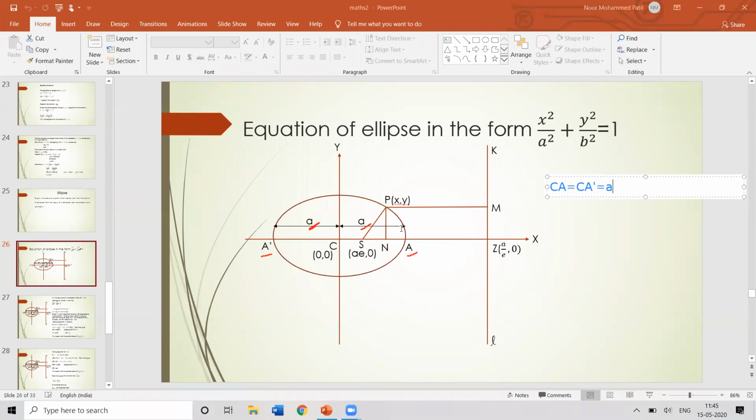Next, let us consider this L as directrix. Now, this is what PM and SP. So, according to the ellipse, SP divided by PM will be less than 1. This is one more condition. That's why you can see here PM length is more and SP length is less. Now, let us consider this S point as the focus point, whereas Z is the point on the directrix. So this is all regarding the construction of the ellipse. We are considering origin point at the center of the ellipse.